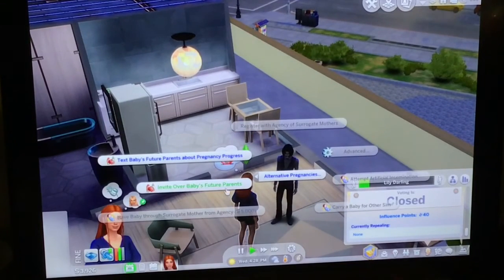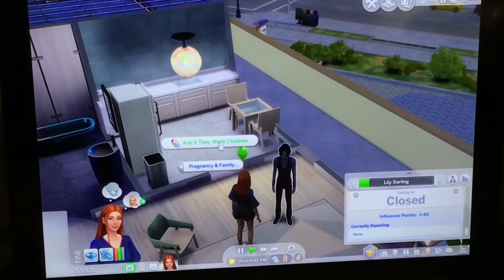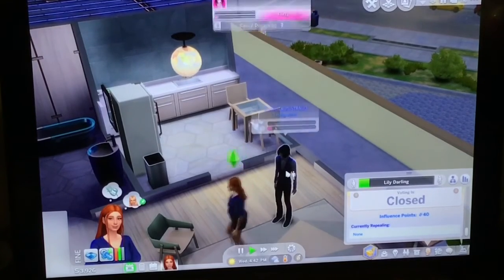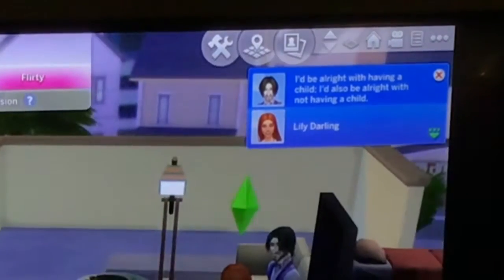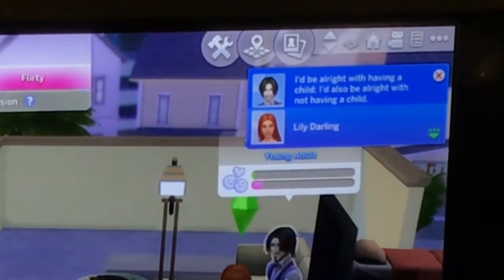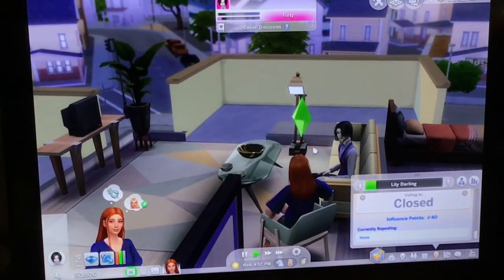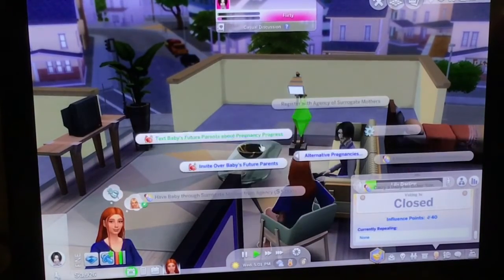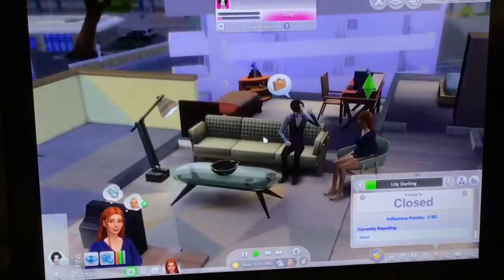Okay, invite our baby's future parents. I'm a dingus. I've been trying to talk to him the whole time. Now we can talk. Ask them. What? I'm all right with having children. Also, all right with not having children. Well, of course, you're all right with having children. You're having it. Okay, so I think we can do more of the stuff with her instead of talking to the actual parent. Thanks, baby's future parents, about pregnancy process.